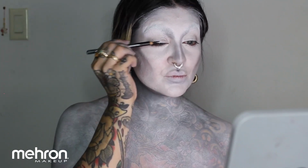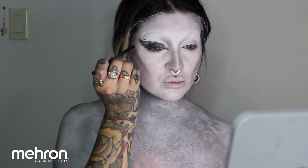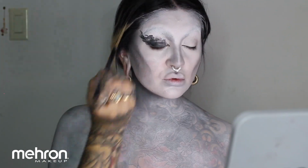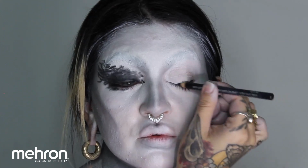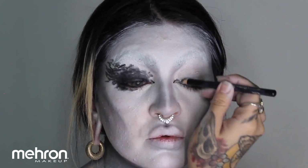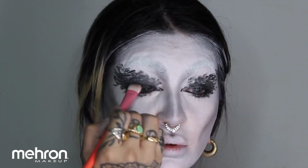So I'm using Carbon, which is a totally rich black pigment. It's very heavy. Now on my eyes though, I'm using the Mehron Coal Black Liner and I'm doing this very messy. I'm applying it to my eyes using a quick skipping method and creating small lines and more of an elongated cat eye shape. I wanted to be messy doing this. Just please don't forget to hit that lash line, the bottom lash line, and also the waterline too.